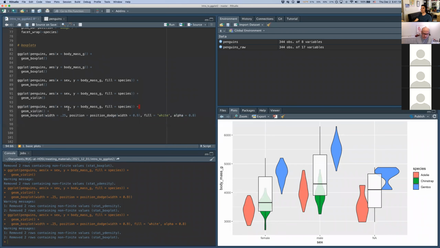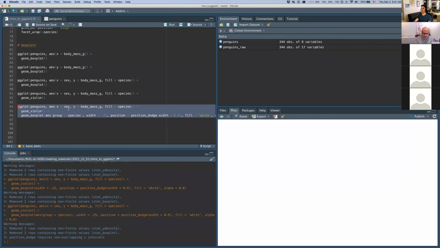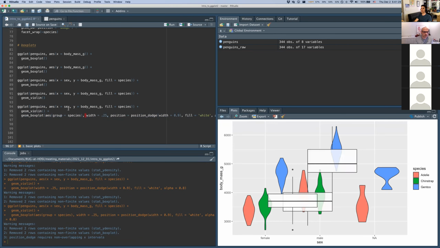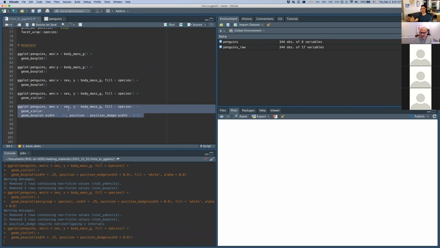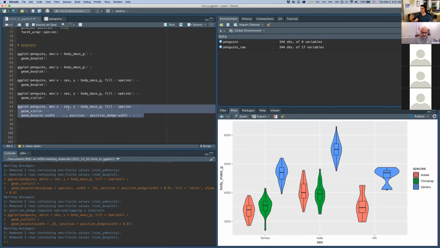Oh no, I messed up. Let's see, I think I need to keep the aesthetic group to be species. And then I'll be able to specify the fill as white. Nope, I messed it up. Never mind, let's not talk about it. So I was trying to make the fill color in each of the box plots white so that that would have a little bit more contrast against the color of the geom_violins, but let's not worry about it right now. You guys and I can figure out how to do that later.